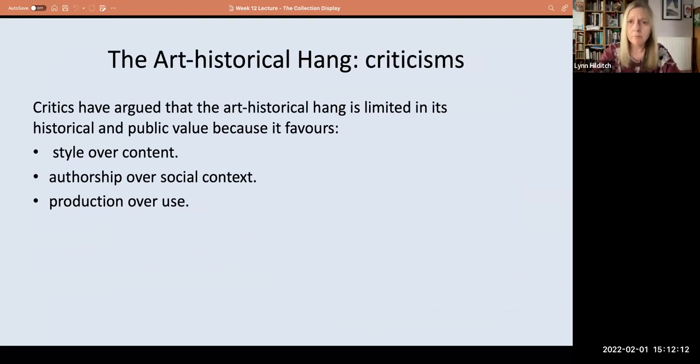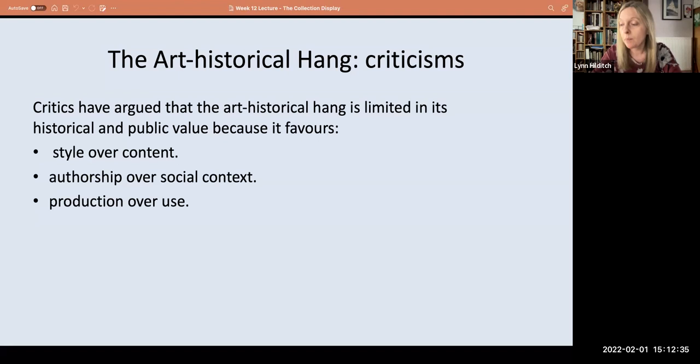Okay, so there are some criticisms about the style of the art historical hang. So what are these criticisms? So critics have argued that the art historical hang is limited in its historical and public value because it favours, for example, style over content.